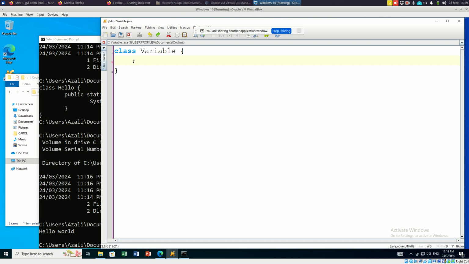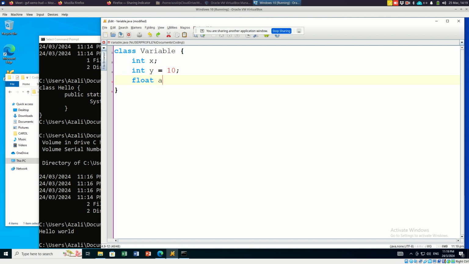Now to declare a variable, you can use this syntax. You can also use this syntax. Or you can use a different data type, float for example.